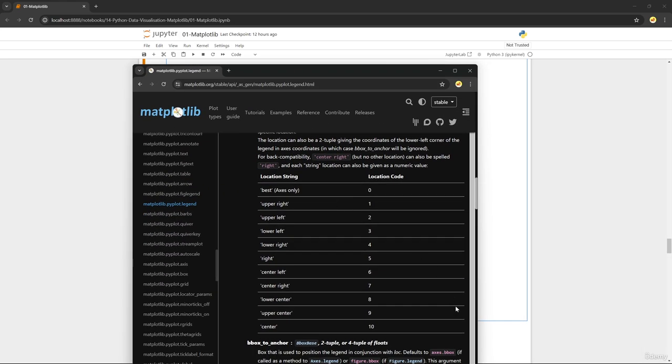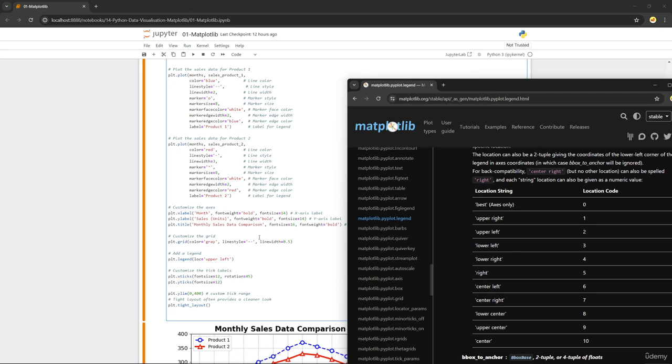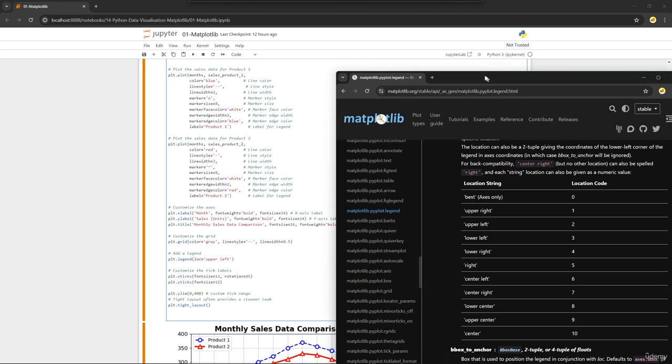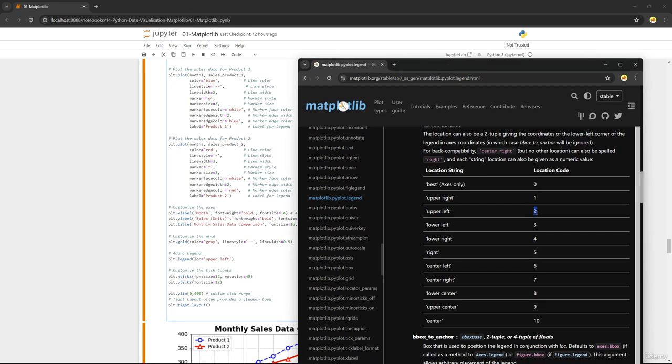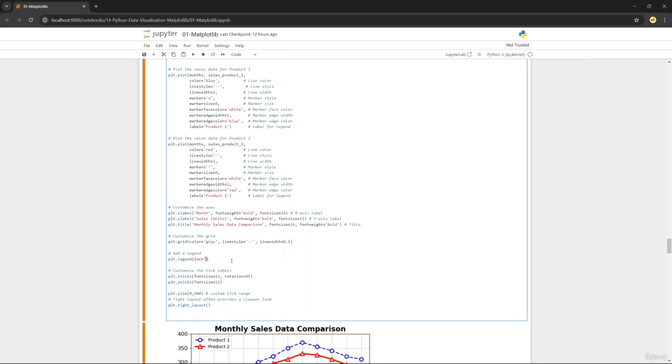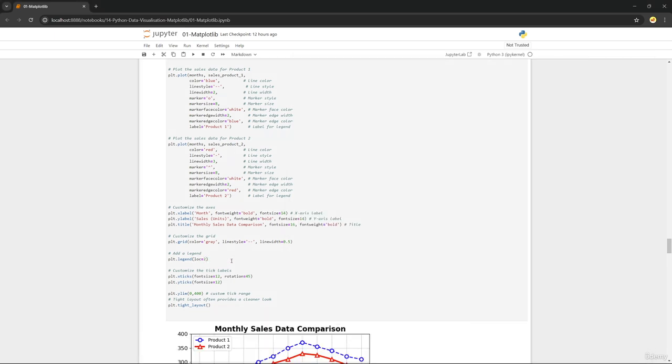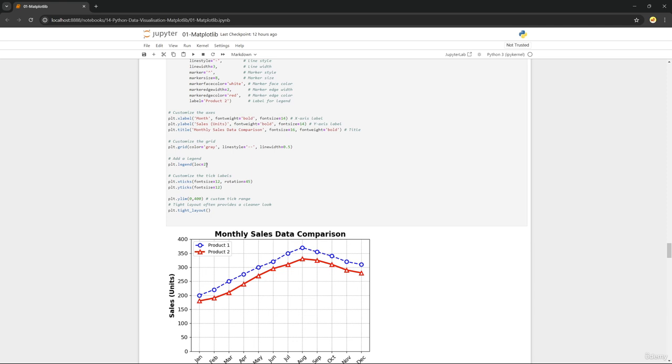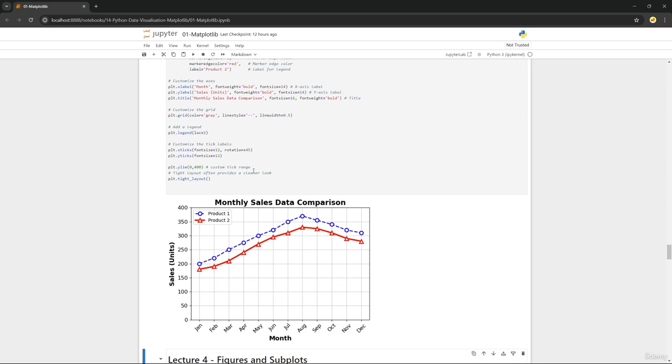So in this example, I just set my location to be the upper left, which has a location code of 2. So we could just say that this is equal to 2, and that would have the same effect. The default value for this argument is 0, and this is where Matplotlib will automatically determine the location for you. So by specifying any other location other than 0 or best, you get to decide where to place it yourself.